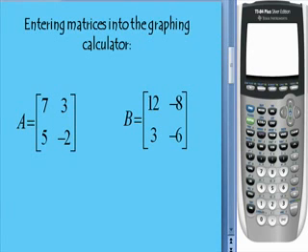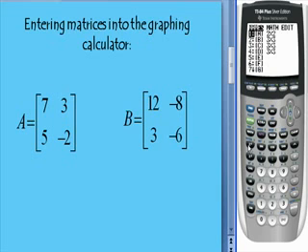Let's enter these into our graphing calculator. So what I need you to do, over on the graphing calculator, you're going to hit second, x to the negative first power, which are your matrices, and you can see here that I have matrix A, B, C, and D already set up. But if you look back at my examples, I only need matrix A and matrix B, and I need them to be 2 by 2s. I also need to enter the numbers into the matrix.